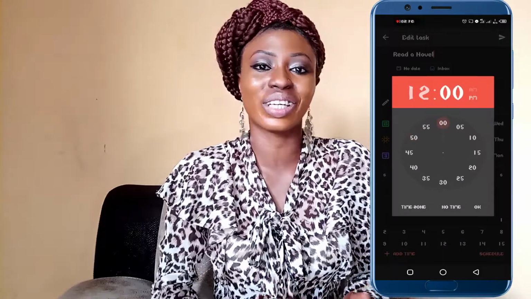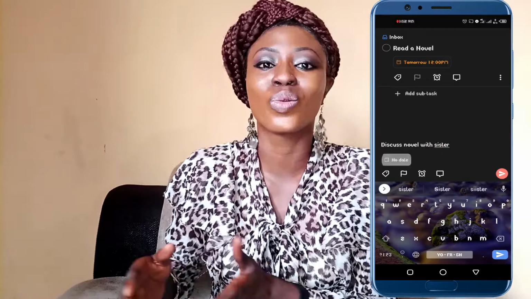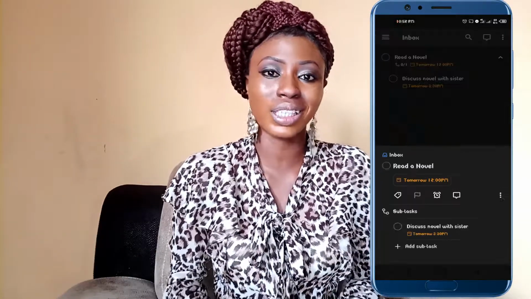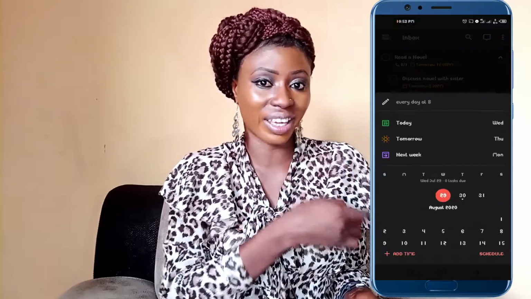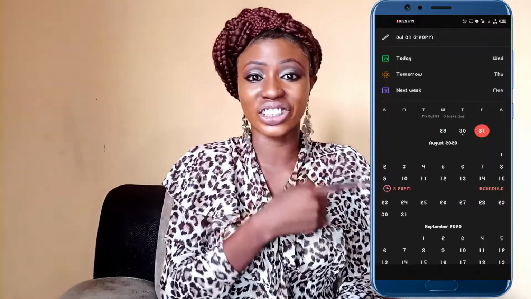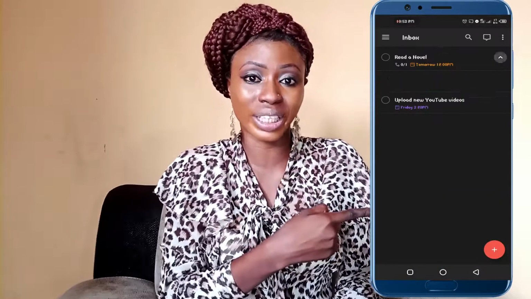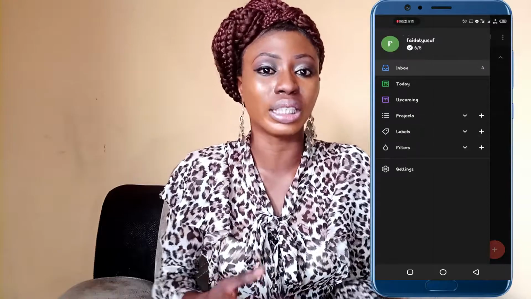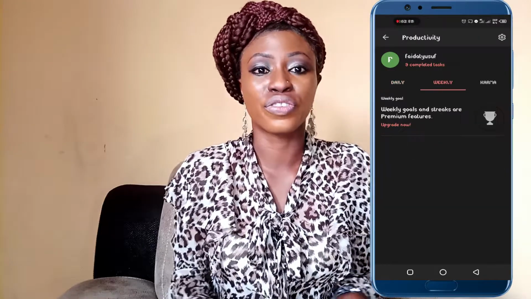So you can create a main to-do and a sub to-do. So it allows you to streamline your work the way you want it to happen. And another thing about it is it gives you notification, especially when you are due to finish a task. It gives you a notification that you haven't actually finished that task. As you can see right here, this is how you create the to-do list on Todoist. It's very easy and very simple to use. And you can also opt for the premium version if you want extra features with Todoist.